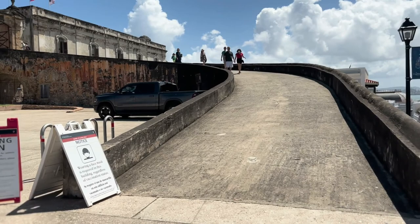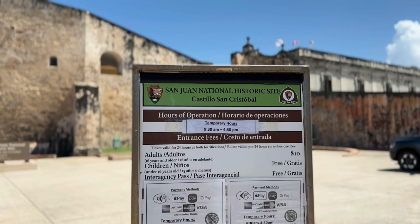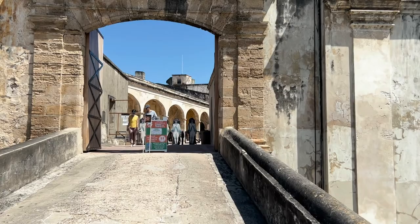That wasn't such a bad walk and we made it to the next one. Adults are $10, so San Cristobal for $20. We're going to charge the wall, but after walking up this big hill in the heat, these cardboard cutouts of soldiers probably were enough to stop us. That's enough deterrent right there — they don't look big, but they look mean.